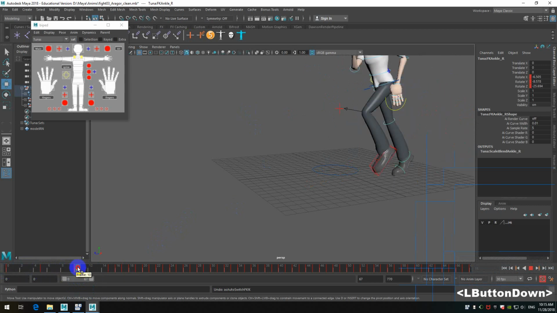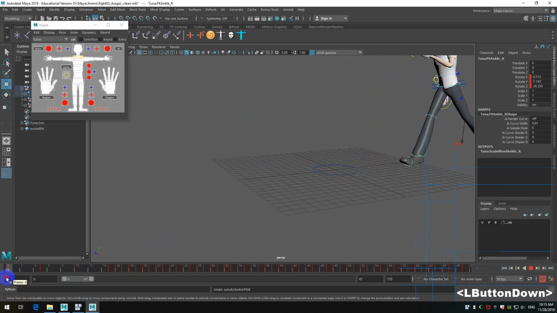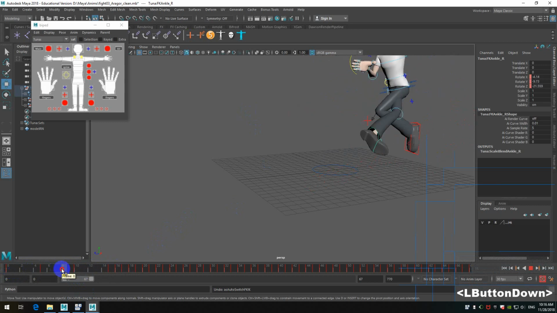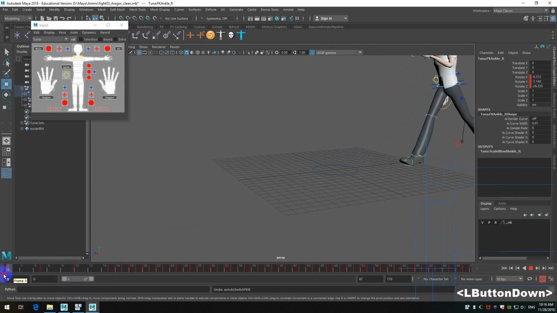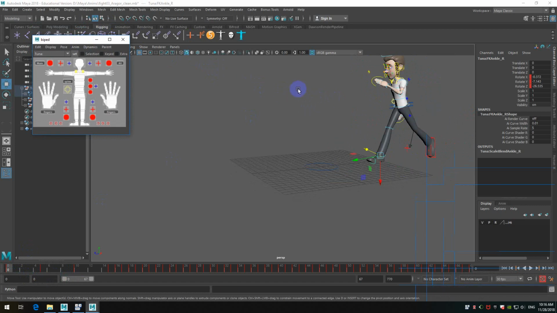Okay, well, at least the IK stuff is broken. It was working maybe a month ago. They must have updated something and it broke it. Anyways, at least you get keys on the FK joints, and also you can extract the poses from it. Remember how I showed you last week how to extract the poses?